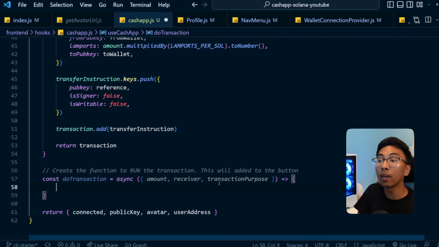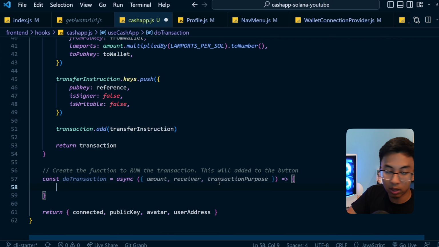I want you guys to play with this functionality and make your own store. That's what the pointer.gg is setting up, a cookie shop. Maybe you can play with that. Set up your own store, your own e-shop. You can accept Solana payments using Solana Pay. So set it up to fit your needs.